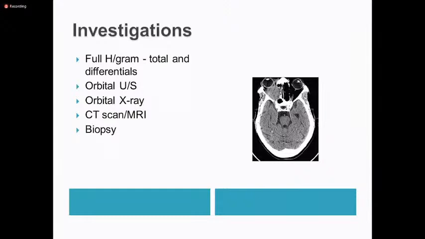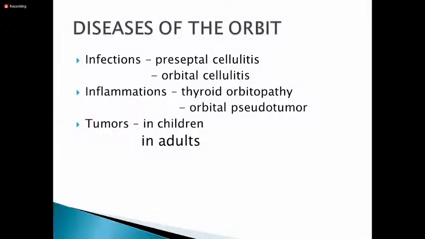Investigations: if you see a patient with proptosis, what are you supposed to do? The baselines are very important, of course: full hemogram, urea and electrolytes, and so on. Orbital ultrasound is usually not done much. Orbital X-ray, again, not done much. But most importantly, you can do a CT scan or an MRI. You can see from this picture very well-defined lesions in the orbit. You can see the orbit itself, apart from the extraocular muscles, which you can hardly see in this picture, and the optic nerve, you can see a bit of it here. The rest should be dark like this because it's fat. But you can see a whitish lesion, which is homogeneous to brain, in this orbit with a bit of proptosis. So CT scan is very important, so is an MRI. And if you see a lesion and it cannot be understood, then a biopsy is very important.